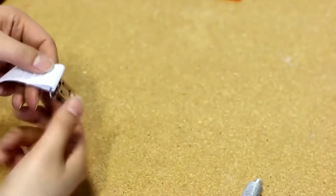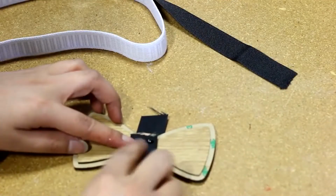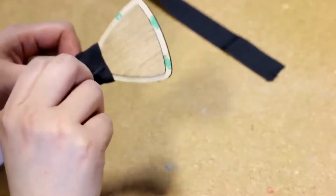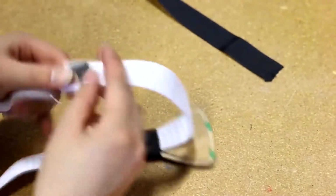To create a strap for the bow tie, we took a ribbon which is just under 1 inch in thickness and we wrapped it around the center of the bow tie just for measure. We then glued it together using a hot glue gun. Finally, we took an elastic strap with a suspender clip at the end and threaded it through the loop we just made with the ribbon to finish off the bow tie.